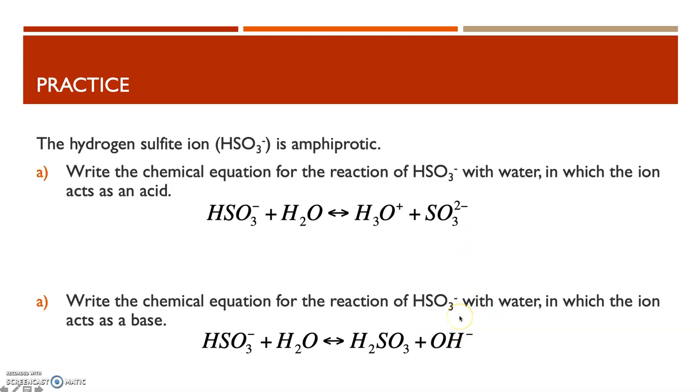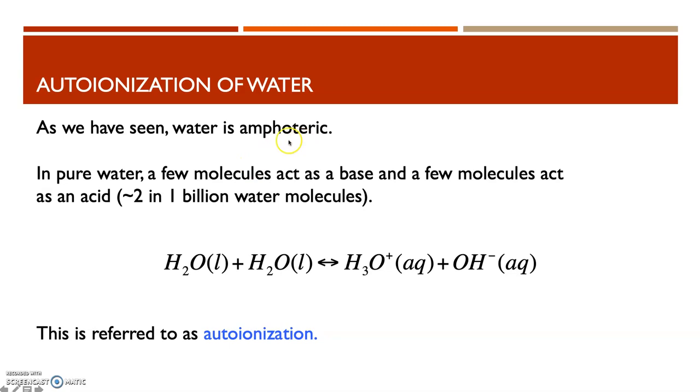It's important to pay attention to how the question is written, especially if you're talking about an ion that is amphiprotic. Is it asking that the ion is acting as an acid, or is it acting as a base? We'll be comparing later which one of these is more likely. We'd be comparing either the Ka value or the equilibrium constant for this reaction. We can compare that to the equilibrium constant for this reaction and compare which is stronger, so which one is more likely to happen. We already know that water is amphoteric or amphiprotic.